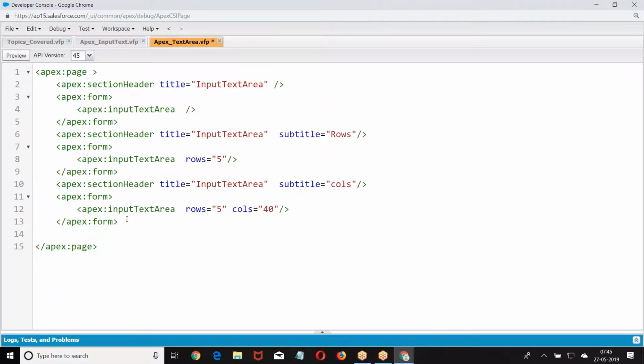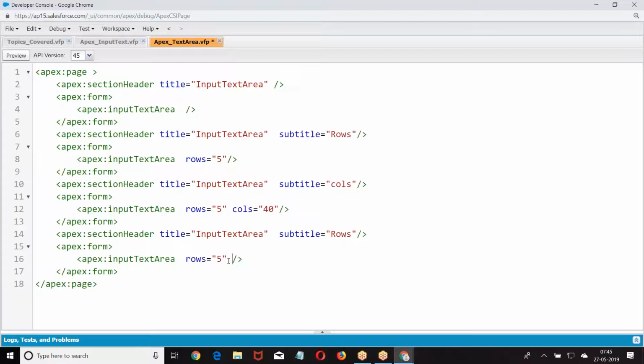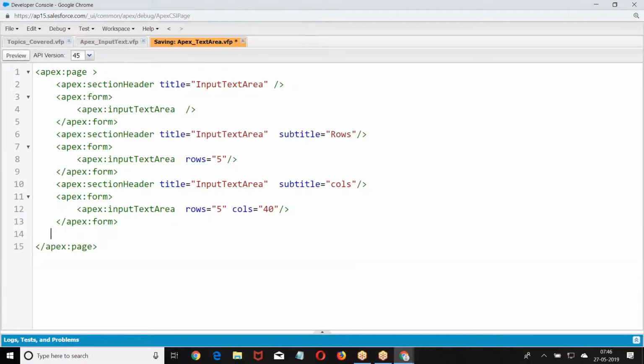So basically, we are trying to specify how many rows and how many columns in input text area. When you want to take the data in multiple rows and multiple columns, then we go with input text area. Input text area properties are clear? Okay. Then let us go back to the next one.